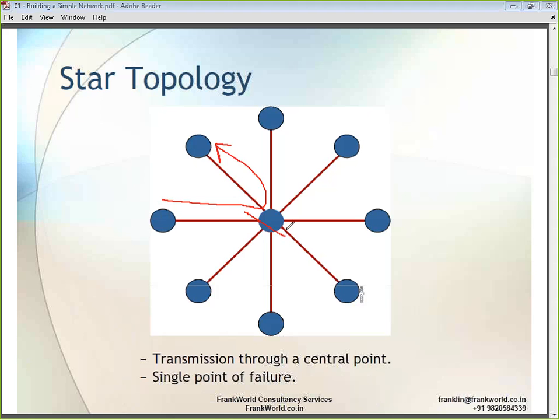So if something goes wrong with the central device, this entire topology will collapse. But if something is wrong with the link, then only this particular device would be affected. You understand that? So bottom line is, it provides you with a single point of failure, wherein if this central device goes bad, the entire topology will collapse.